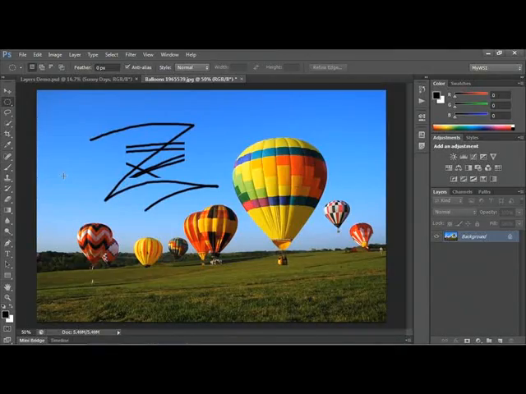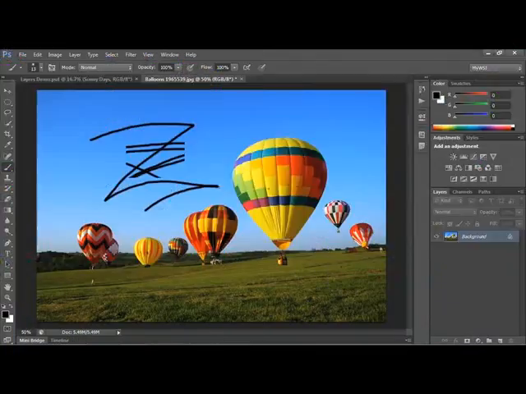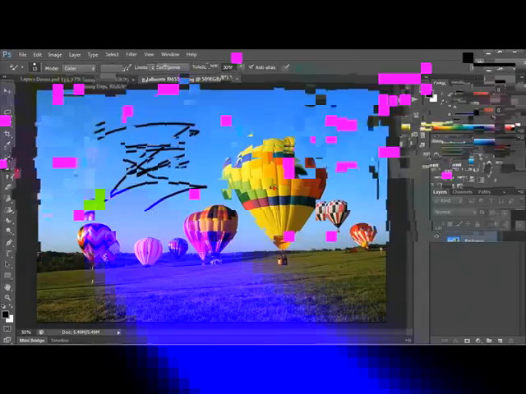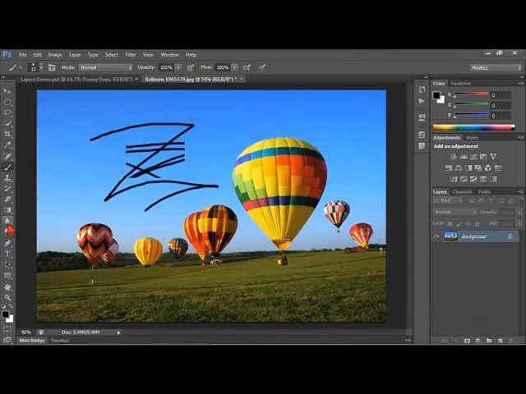So here's the letter B, and notice it opens up the paintbrush, and the M gives you the marquee. Incidentally, if you use the Shift and the M, it'll cycle through those different tools that were in the triangle. I'll try that again with the brush. So you can see there's some different brushes in here. So let's try the Shift and the B, and you can see how they're cycling through. And actually, a lot of these keyboard shortcuts are the same in other Adobe Creative Suite products. So if you use products like Illustrator or InDesign or Dreamweaver, you might notice some of the similarities in those different keyboard shortcuts.